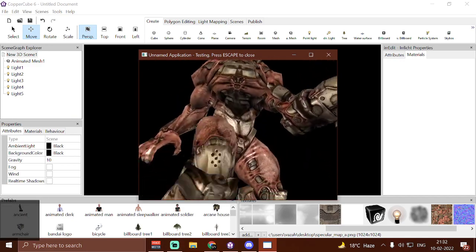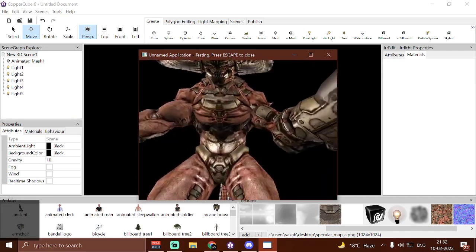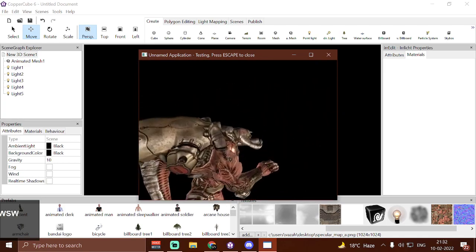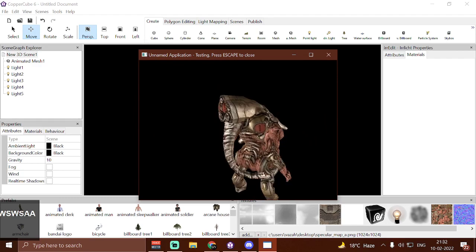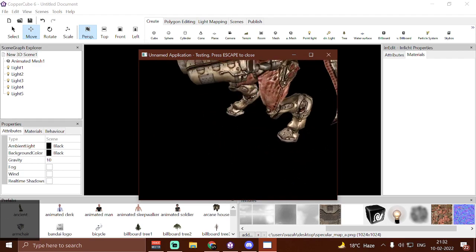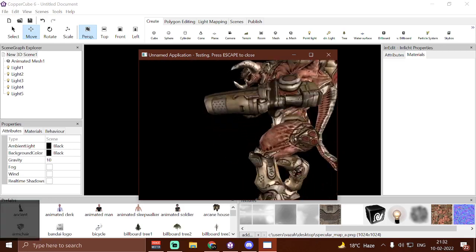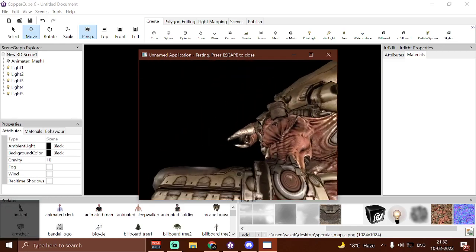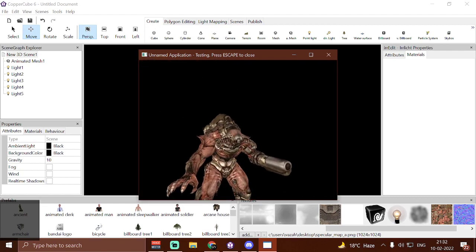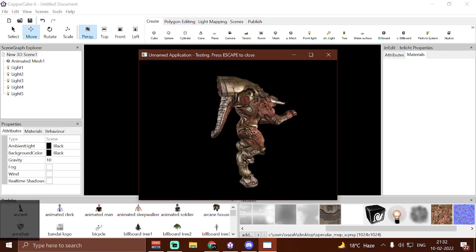We don't have any specularity on the meat or flesh, but we do have specularity on the horns and the shell here, on the toes, and the weapon. So it looks brilliant, isn't it?